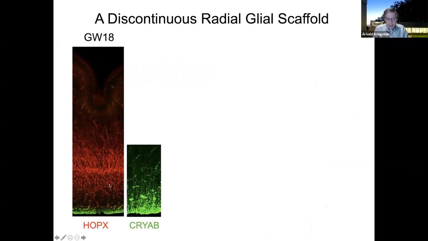First, a marker like HOPX, shown here in red, stains the cytoplasm of only the outer radial glial cells. But we co-stained this section for markers of the ventricular radial glia in green, using a marker called CRYAB. So the CRYAB cells, which are the ventricular radial glia, didn't extend all the way up to the top of the cortex as we'd expected them to. The outer radial glia, which don't connect to the ventricle, in fact sent all the red fibers to the cortex, suggesting that we had a disconnected radial glial scaffold.